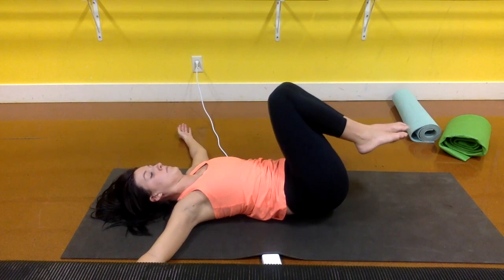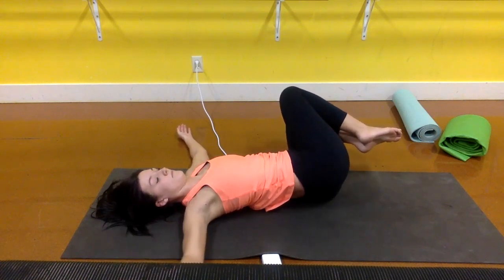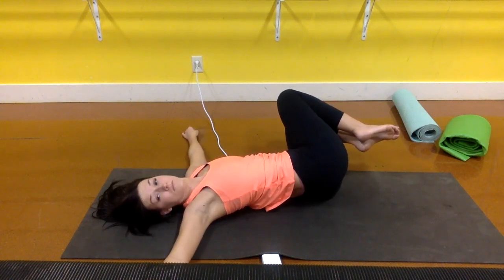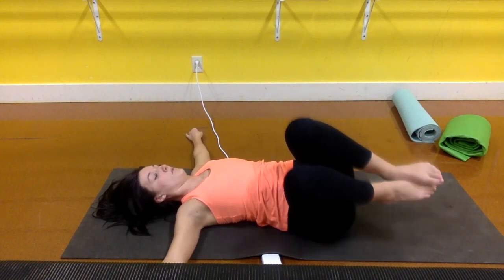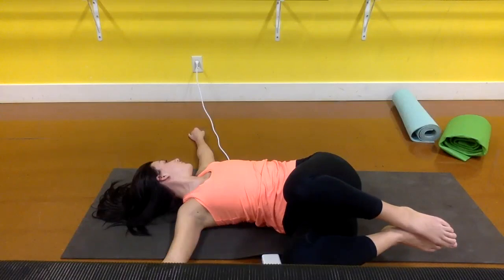Inhaling at center, exhale the knees over to one side, your chest stays open. Good. And when you're ready to exhale again, engage your core first and then bring your knees back up. So we move with the integrity of the core as the knees rise. Good. And over to the other side. No matter what, the shoulder blades are staying on the ground.